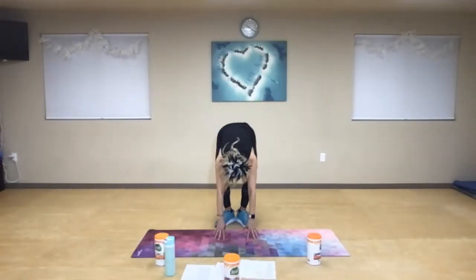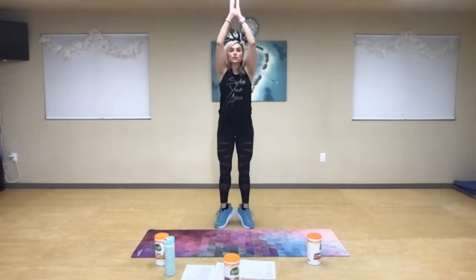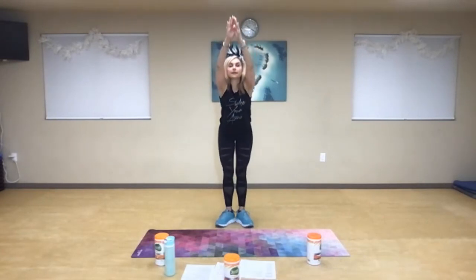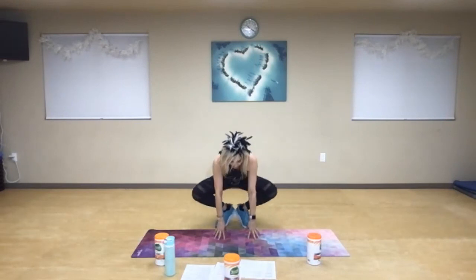Lengthen from your spine. Now find that center of balance and prop up if you can on your toes. And then if it works, draw the hands together. Optional, of course, deep breath in. You're going to push up on your tiptoes, reach for the sky. Again, lengthen. Relax the knees open, heels in.